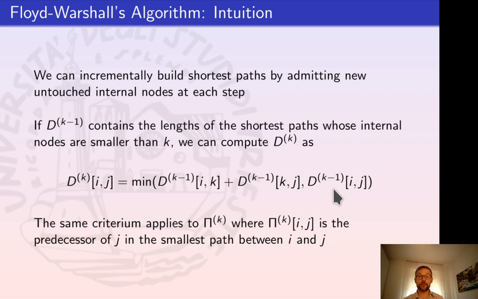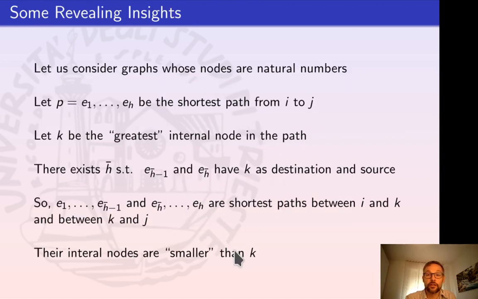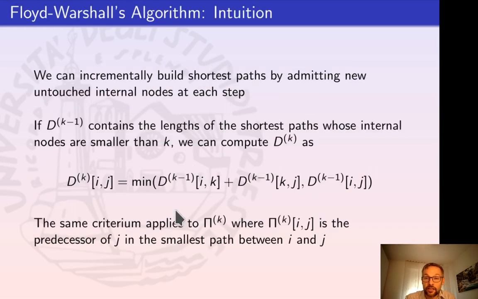Okay, so the equation is difficult to understand, but once you have understood the idea, it's quite clear. So the overall length of P is the length of the first part of the path plus the length of the second part of the path. Okay, this is because we know that this path goes through k, but it could be the case that the shortest path does not go through k. So in that case, the overall length doesn't change, and that's why here we have a minimum between the two. I hope this is clear.